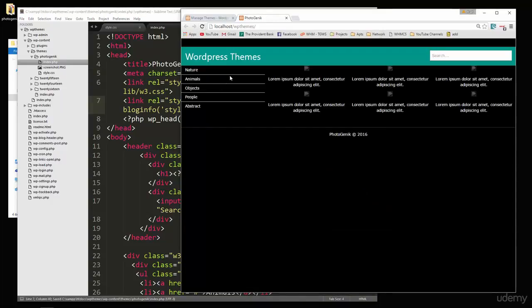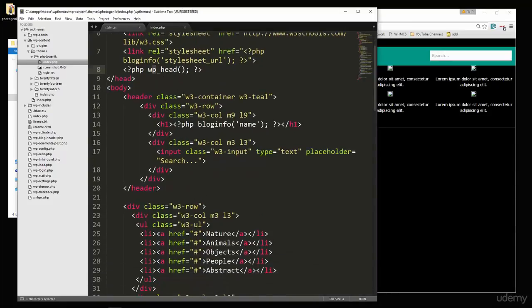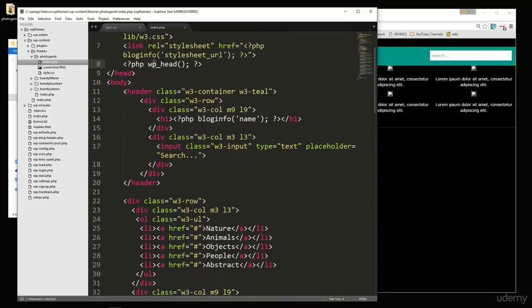There we go. Okay, so that's going to give us whatever the site name is, which we can change inside the admin area. And don't worry about this spacing up here. We'll get to that after. Okay, so let's see. What else do we need to do here? For the body, we actually want to include the body class function here. So we're going to say PHP body_class.